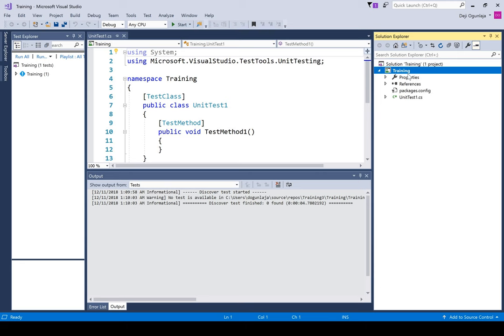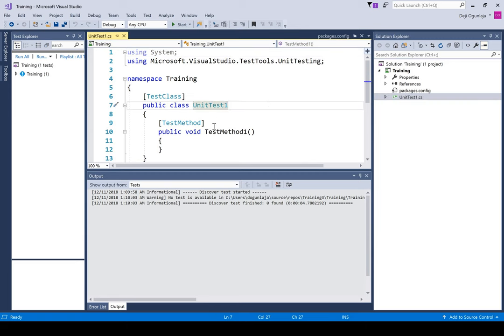In this Solution Explorer, you've got your solution, which is what we created before, called training, and now we have our project at this level. You can have many projects in one solution. That means we can create another project called Training 1 or Training 2 in this particular solution. Then we have your properties, your package configuration, and your unit test class that is already automatically added for us.